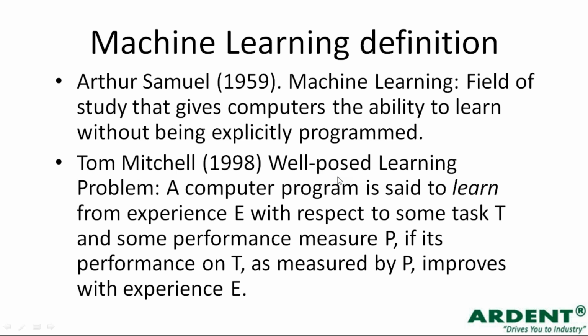This is a very confusing definition, but Tom Mitchell said that if you train a machine on a similar data set a number of times, its accuracy will increase. Because if you continue reading one book several times, definitely you will remember much more, and your accuracy will increase. So this is the machine learning definition given by two of the best scientists, Arthur Samuel and Tom Mitchell. Got it?